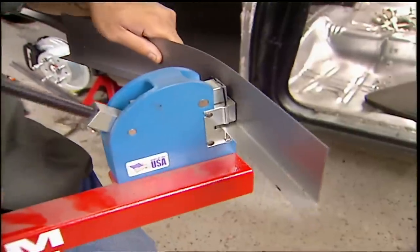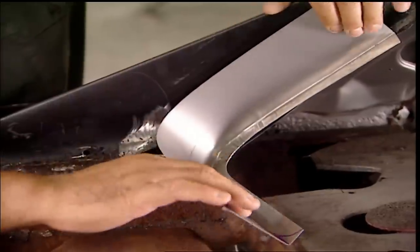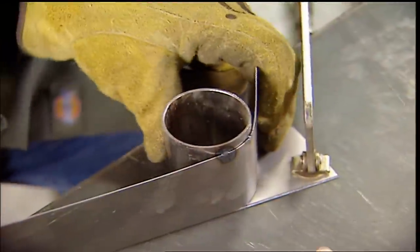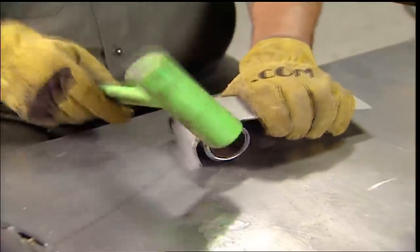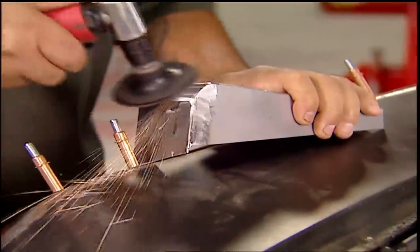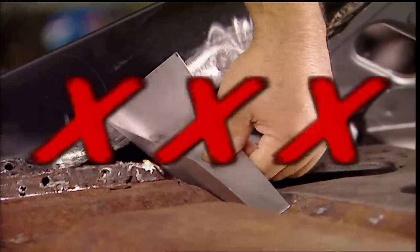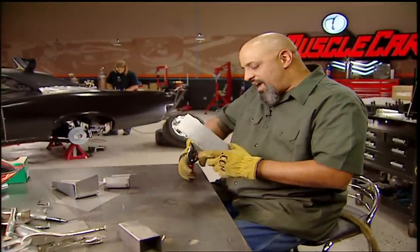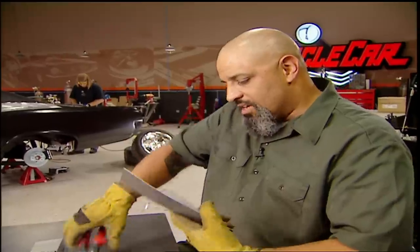I'll start with the lip — the rest will play off of it. This corner's tricky, but this shrinker should give me what I need. Not quite — the bend's just not tight enough. This tubing will create a better radius. Too bad I melted them together. This one should be the one. And it would work if it weren't backwards. I can see it in my head, but my hands keep screwing it up and my ego meter is sinking fast. It's probably a good time to take a break.